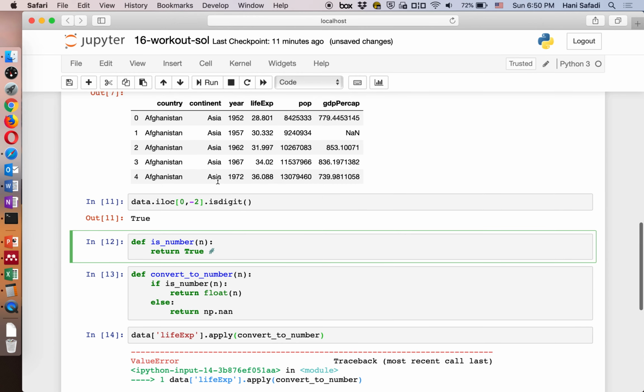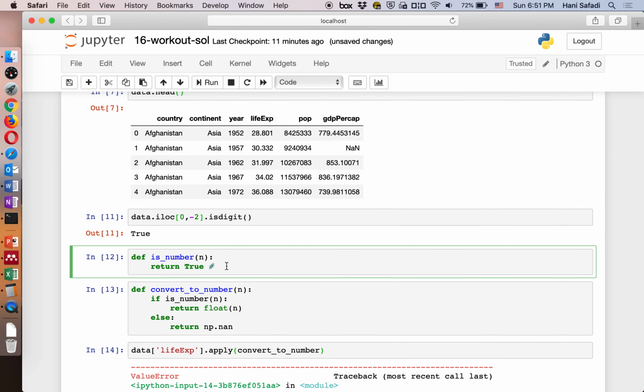All right, so let's think about this value here. The function is_number needs to return true if n is convertible to a number, otherwise it should return false. There are different ways to do it.